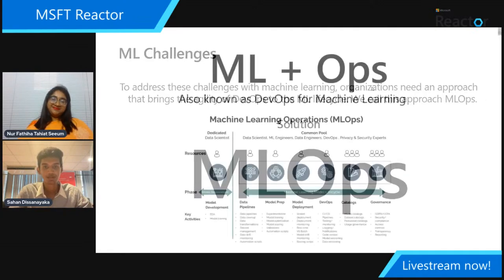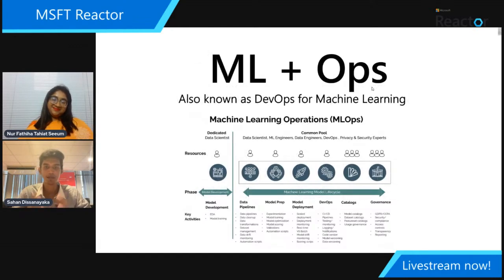So what is MLOps? It is a combination of machine learning and DevOps. So we could name it machine learning operationalization. It can be considered a child of ML and DevOps. MLOps is very crucial for companies which need to scale AI across many organizations, and it enables data science teams and IT teams, maybe the development team, to collaborate and streamline the machine learning lifecycle at scale, from building models to deployment and management.